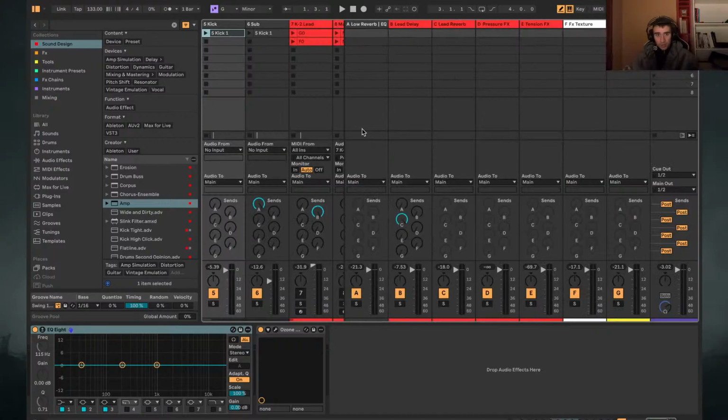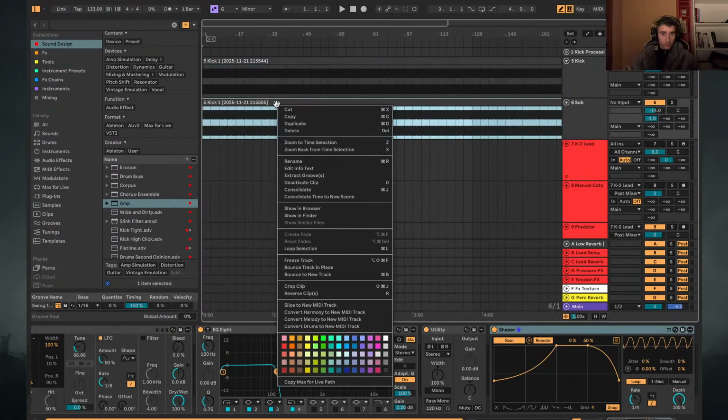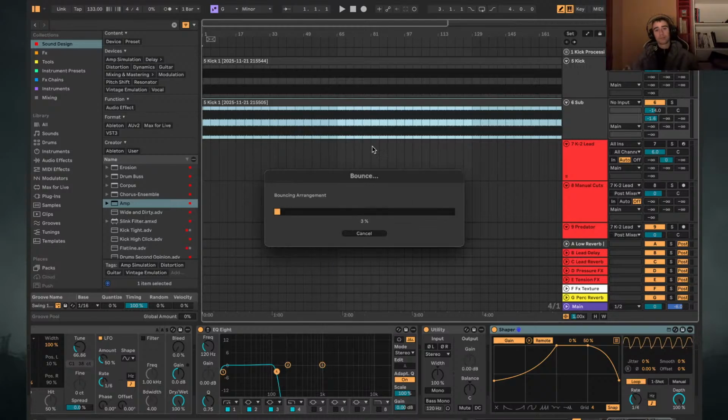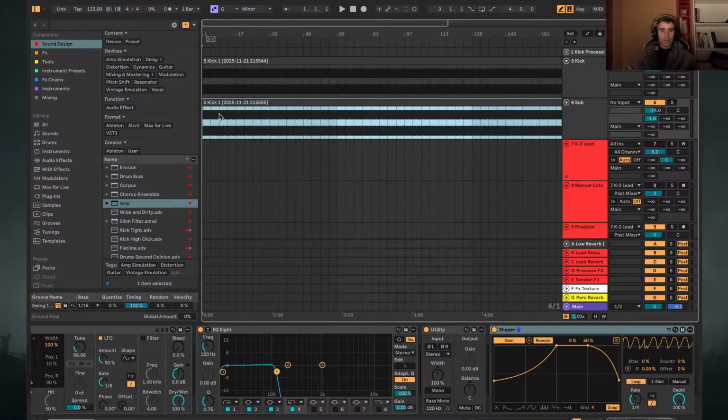Before doing that, we're just going to right click on the sub, okay, and we're going to bounce it in place, bounce track in place, okay. And this is just going to convert the track through the things it's going through, so the processing, okay. Okay. So we have the sub bounced.